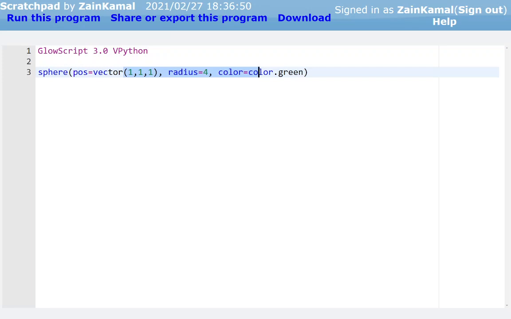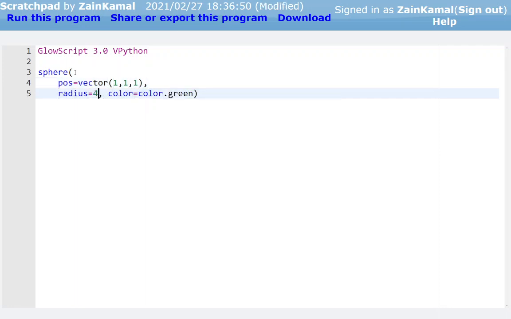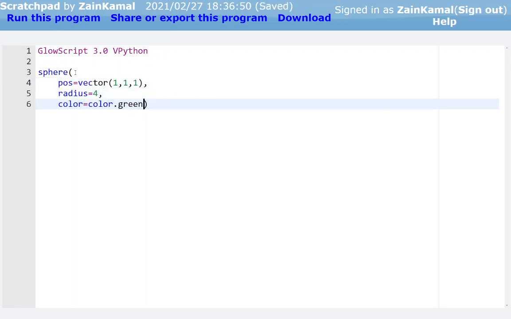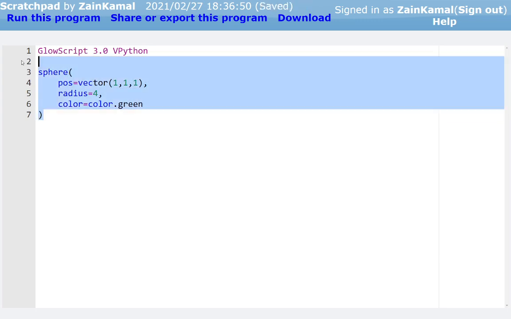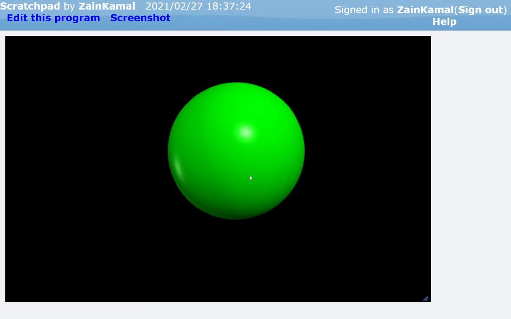So this is how you'd specify the type of object and feed it some parameters or arguments to customize it. And just a side point real quick, this type of formatting is up to you. Here's how you could put it on one line. Usually what I prefer to do is after the parentheses, I like putting an enter and it'll automatically tab. And after each comma, you can put each new argument on a new line. I just think this looks neater, this is what I'm going to do, but functionally if we run this program, we'll see it ends up being the same exact thing.